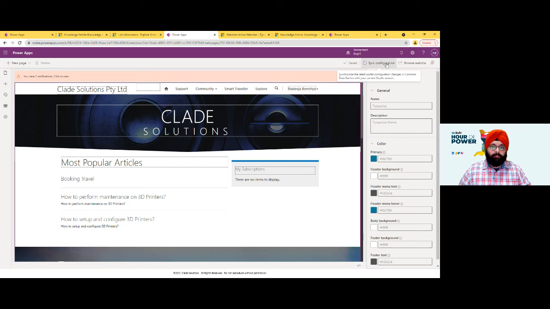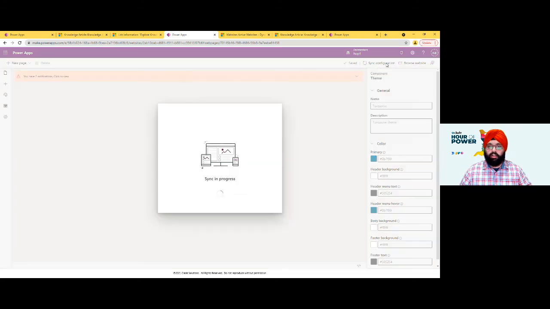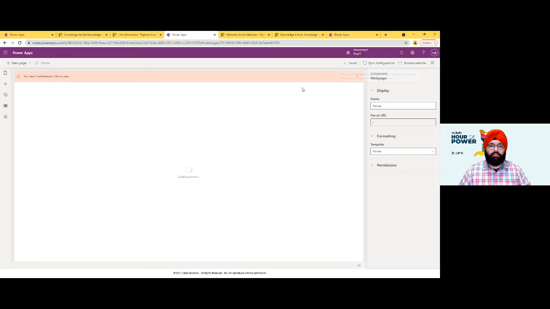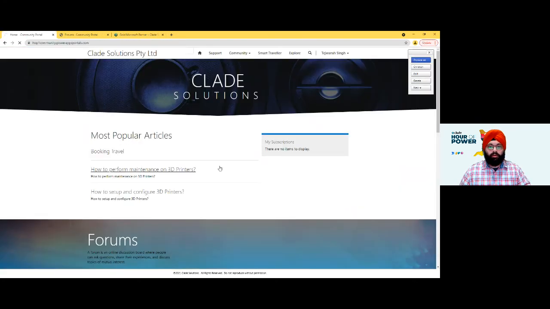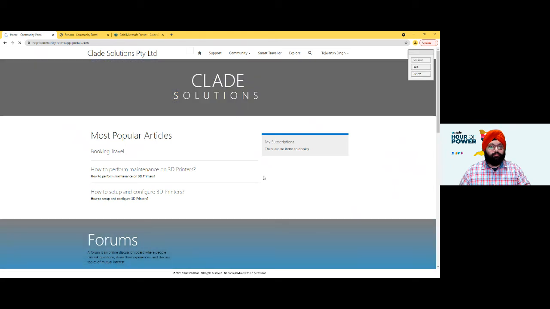So that's what Nadija was mentioning. It's a SaaS solution. That's what he meant. So all you need to do is click on sync configuration rather than restarting servers and applying code, applying patches. All you need to do is sync configuration that loads the website here again. And if you refresh this page now, your changes should be applied. There you go.